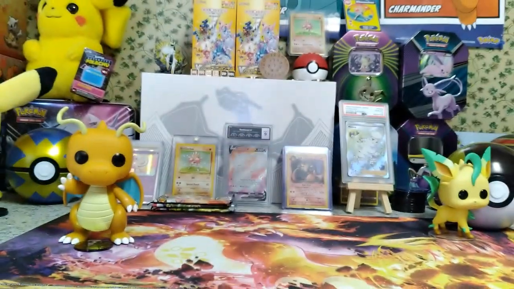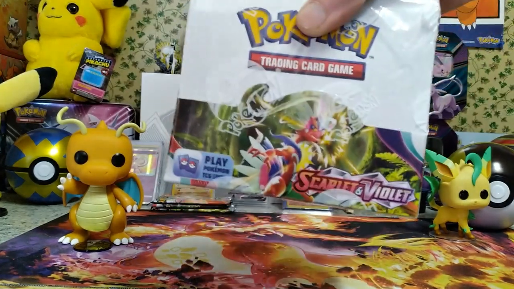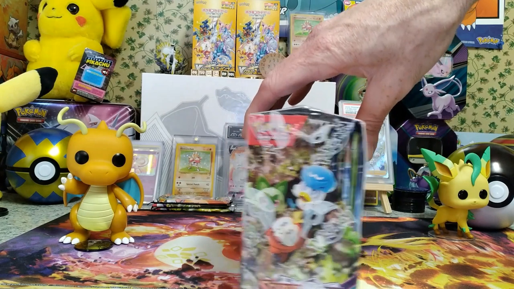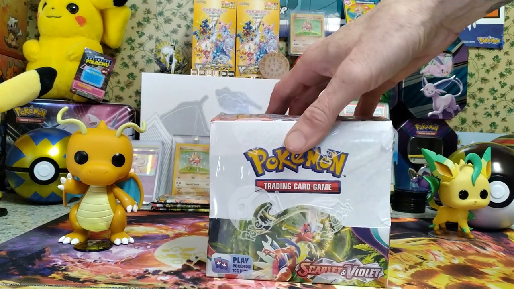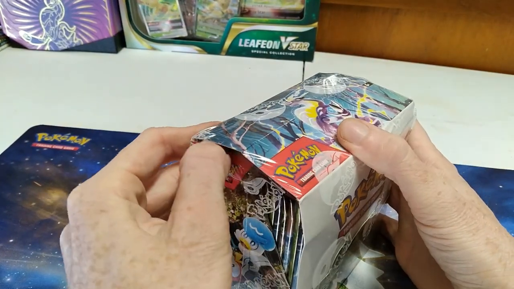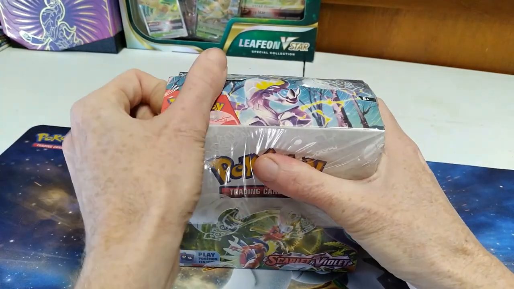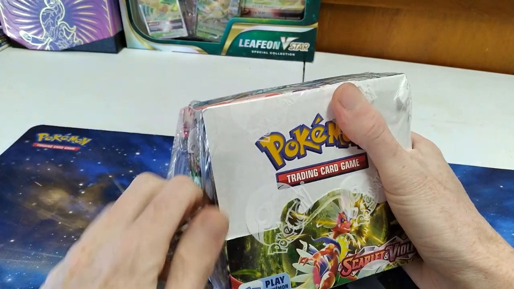Today, day after release, we have the Scarlet and Violet Booster Box. We're gonna get into this and see what we can get out of it. We have our booster box, with tough plastic. Any help? Nope, I got it.